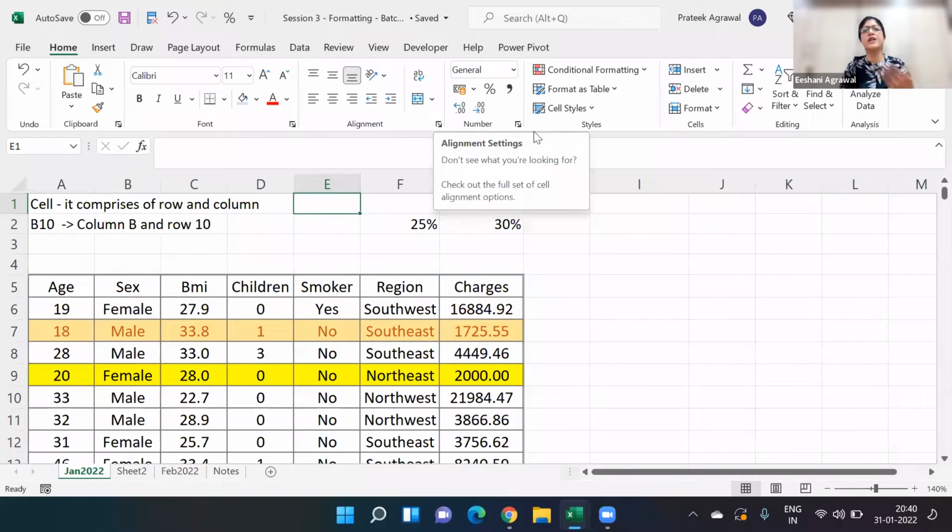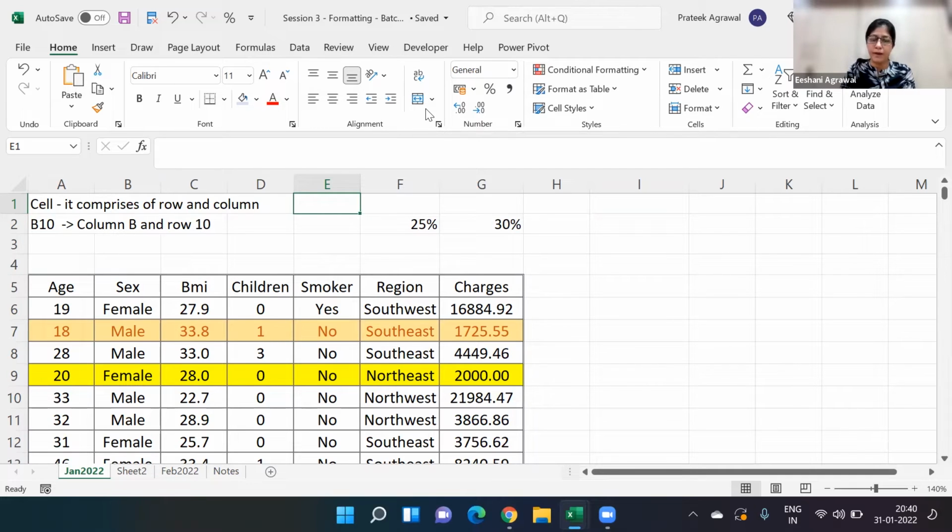Where the person who's reading the data, who's reading the report, if it's a very badly formatted report, or if even the number formatting is not done properly, do you think it will be easy to read? Probably not, right? So in order to make it a better looking report that everybody is able to understand properly, we should do number formatting. It's more presentable when you're doing a number format.